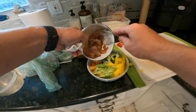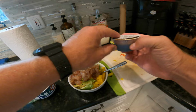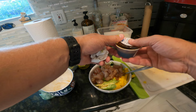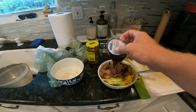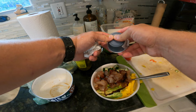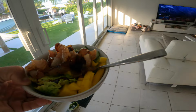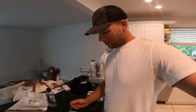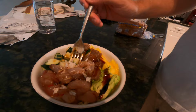Take the fish. Ooh, that scotch bonnet is hot. Whew! Can already taste it. And then the secret ingredient from Publix or any seafood restaurant. It's so sweet, it's like molasses. Oh yeah. There we go. Look at that. This is super easy and looks absolutely amazing. It's so good. And mix it around. Amazing.